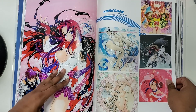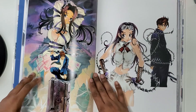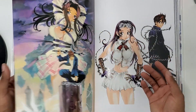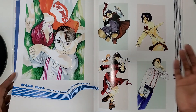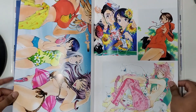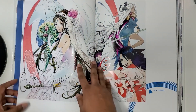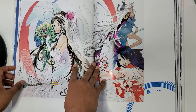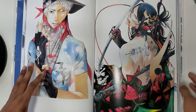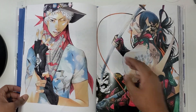He sort of goes back to his older work here. Himikoden from 1998 to 2003 — I don't know if this was a manga or a doujinshi. Majin Devil. I would just say this is more of his early work. I think this is fan art for Oh My Goddess, from around 1995. Just other work he's done. If this is fan art for something else, please let me know because I'm not sure.